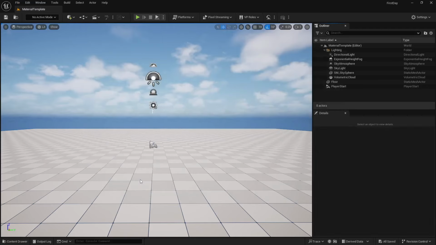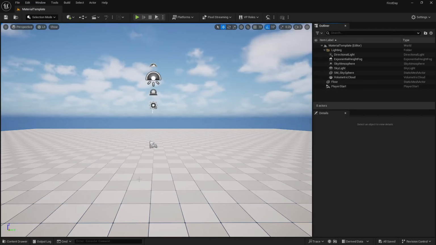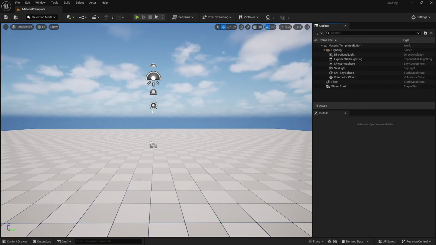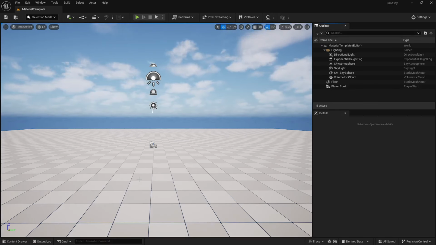Now guys, this is going to be a really basic introduction and somewhat intermediate, but if you want to learn advanced materials, I have already created material lectures before, so you can check that out. I have shown how you can create advanced cloth material, advanced fabric material, advanced curtain material, then glass material for ray tracing, for Lumen, for path tracing, so you can check that out as well. But after today's video, you will have a full material library which you can use for your future projects. So let's start now.